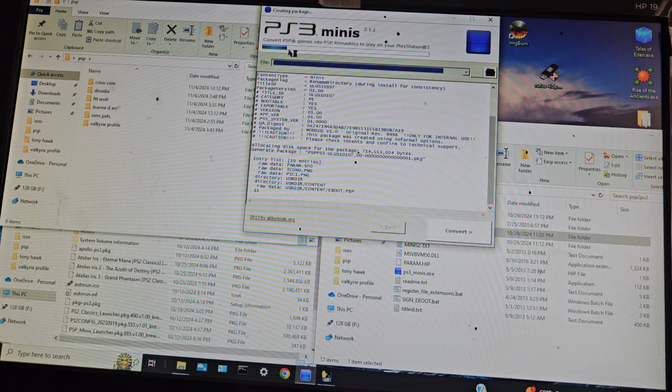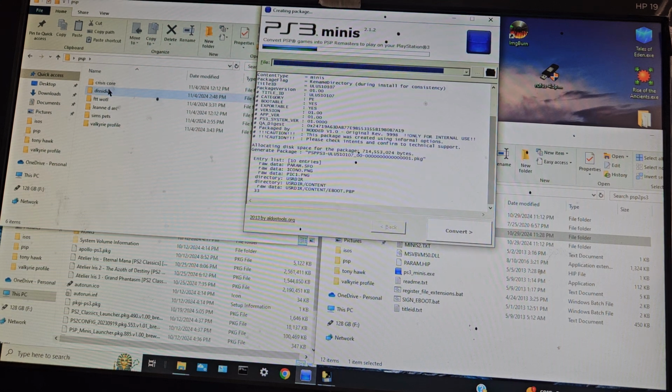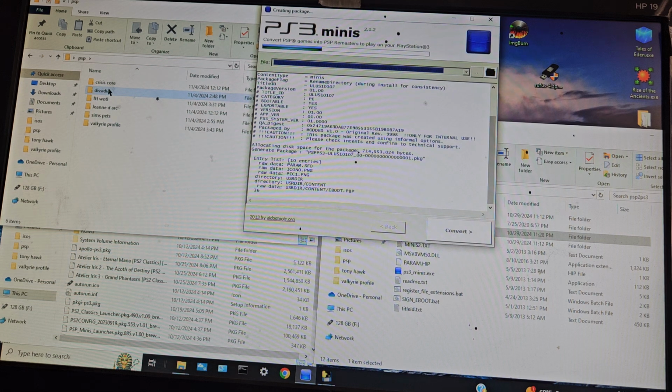Now we come back, and this little taskbar up here will show you what's going on. Since these are pretty small, I think Valkyrie Profile is 600 megabytes. The Sims is like 400 to 600 megabytes. The biggest games that I have are probably Crisis Core and Dissidia. These two are not even a gig, honestly. So you will not have to use FTP for these.